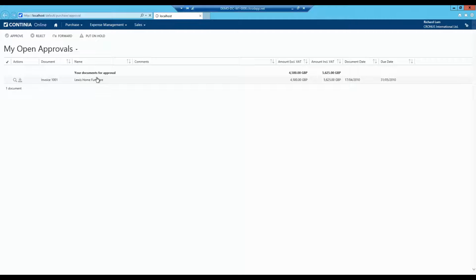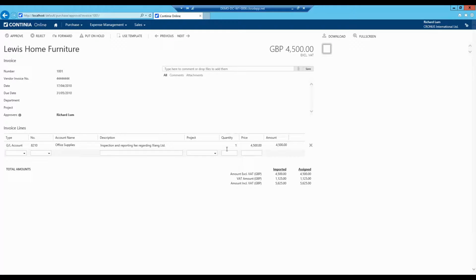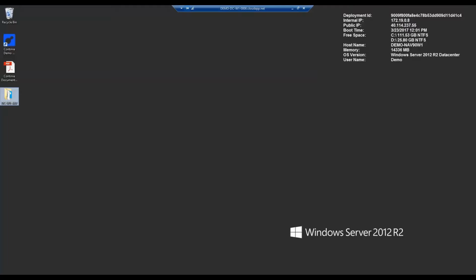Little click on the invoice and we should see the invoice card. There we are, the left hand side with the header and the lines, and right hand side, there we are, color image of the invoice. It couldn't be better, it's just amazing. We crossed the finish line in a record-winning time. The gold medal is secured. We have just completed an upgrade of Double Capture 406 to 407 in a NAV 2016 environment.